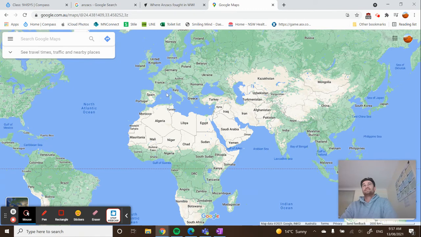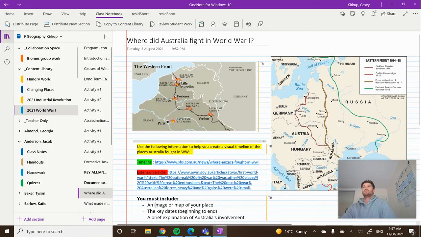We have what's called a Western Front. Remember, never eat soggy Weet-Bix. So on the Western Front, which is this side, we've got some trench warfare. And we also have some trench warfare on the Eastern Front, which is this side over here. And if we have a bit of a look at the OneNote page here, it's a bit harder to see because it's zoomed in. This is on the border of Germany and France. And that's the Western Front. And the Eastern Front is really on the border of Austria, the Austro-Hungarian Empire at the time, and Russia.